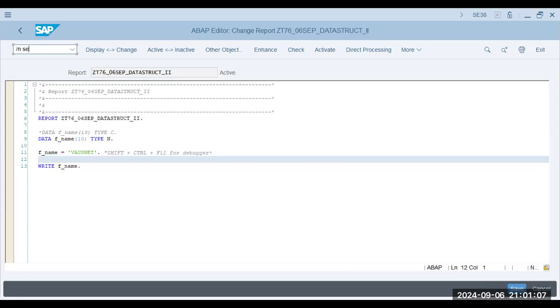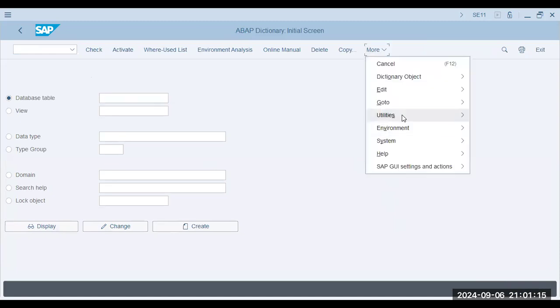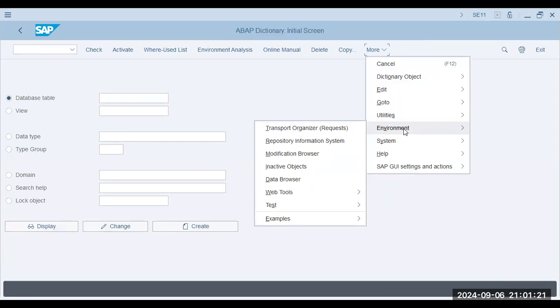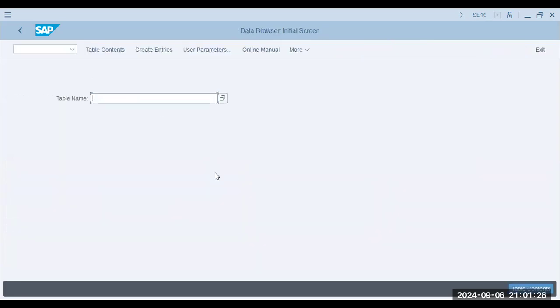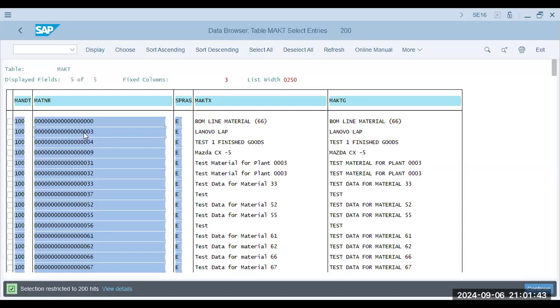SE11, database table. Environment. Okay, table name MATT, table contents. This will show what material number and what material we have.